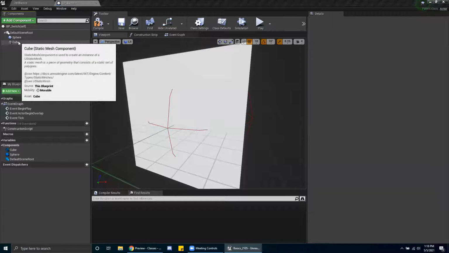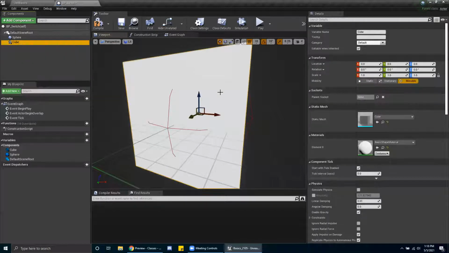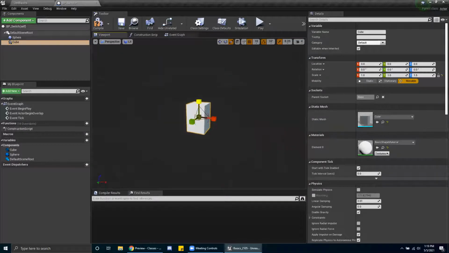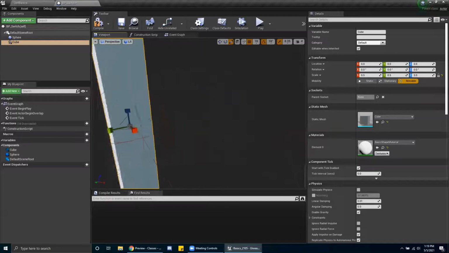All right, now that that's taken care of, I added just a cube to represent the switch arm or whatever we want to call it. Let's go ahead and scale this up. Not move the camera into it. And we'll scale down, make it a little bit of a lever type thing.